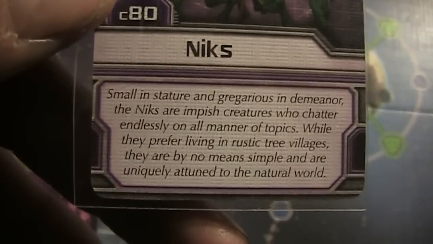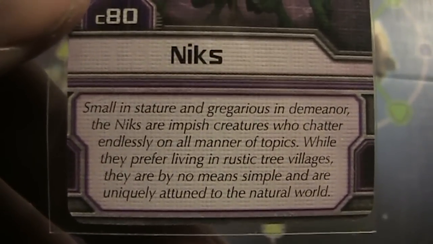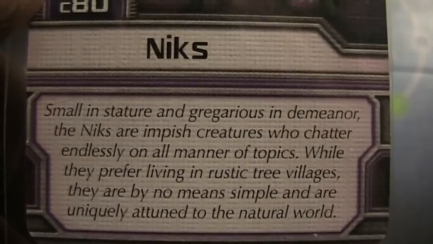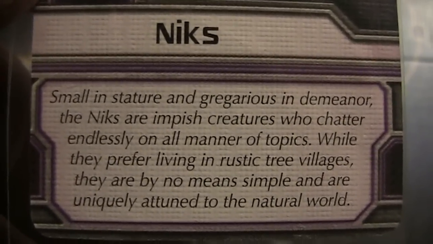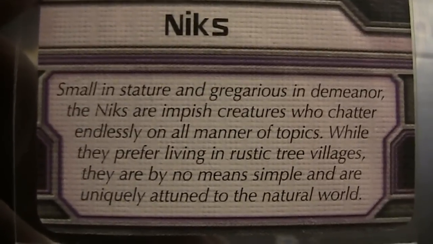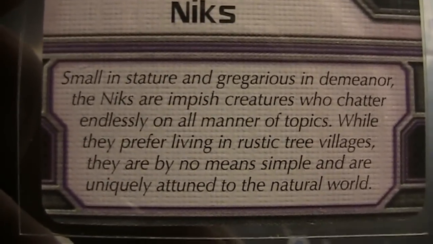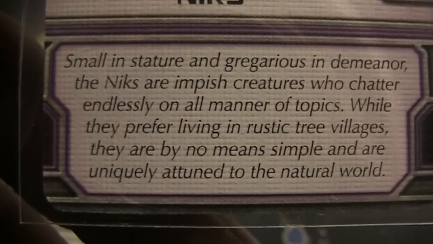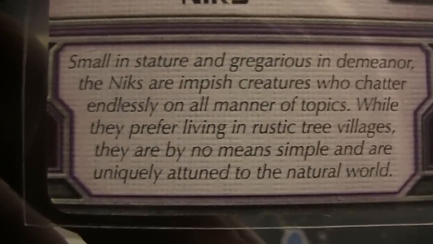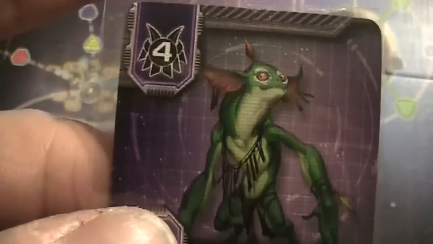So that says small in stature and gregarious in what? Clymenor. The Nyx are impish creatures who chatter endlessly on all manner of topics. While they prefer living in rustic tree villages, they are by no means simple and are uniquely attuned to the natural world. So that is culture number 4.